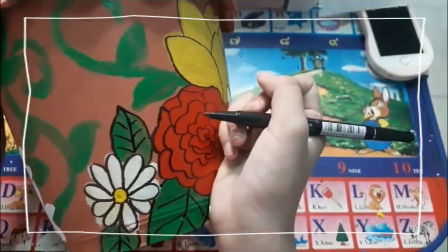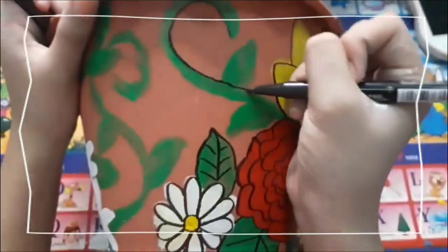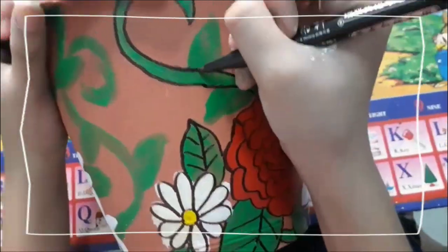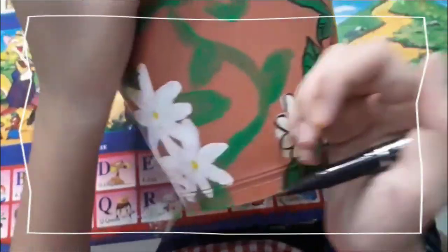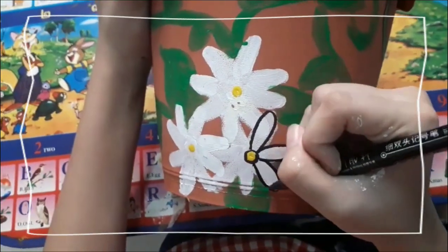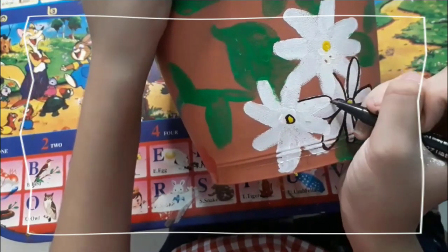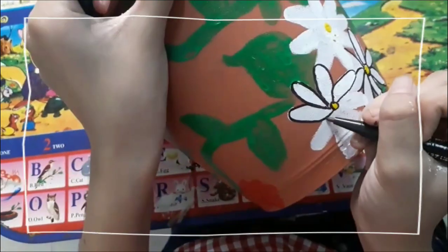And this daisy, yes, this daisy is fixed. I told my mom that this daisy is like the ugly duckling. You know that, mom? Yeah. So now I am outlining the vines, and I like it. It's coming together, and I like it. I really like how thick the line is. No, I'm not gonna make it into thin lines. I just wanted to make it thick so you can see it properly. I know some of you would rather make the lines thin, but I feel like thick is nicer. It's my idea. It's my style.